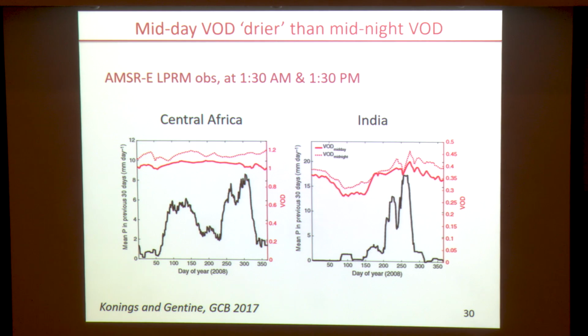I'm just going to race through this because I'm running out of time. But these are just 2 sample pixels, and you see this in lots of places around the world, that to first order, the diurnal dynamics make sense, aka to first order, things are wetter at night. The dashed line here shows 1:30 a.m., then you see 1:30 p.m. in midday during the depression. Actually figuring out how that diurnal dynamics varies across time obviously depends a lot on the details of the plant hydraulics. But you see in this example pixel in India, for example, to first order that difference decreases a little bit as things get wetter and you have faster conductance.